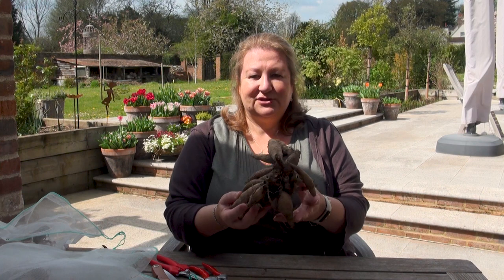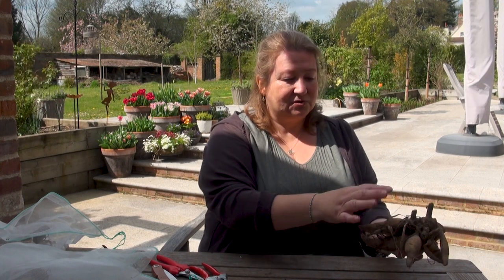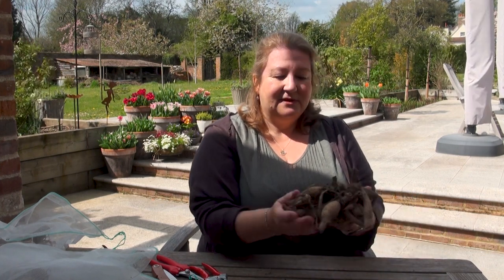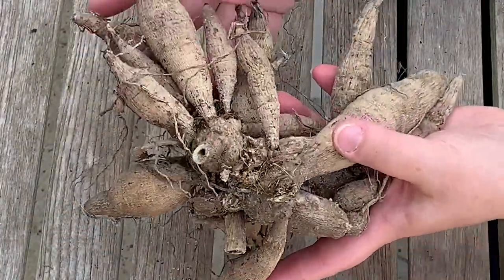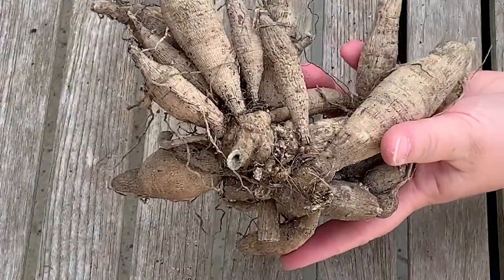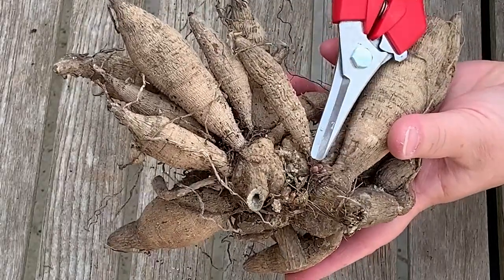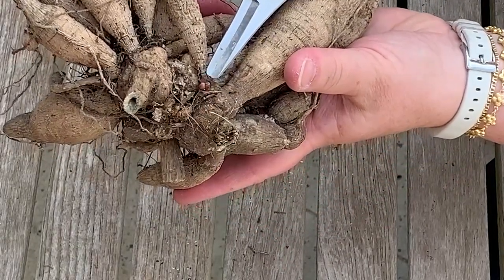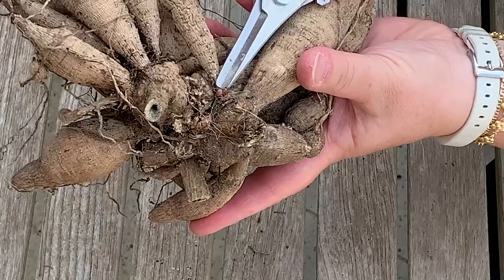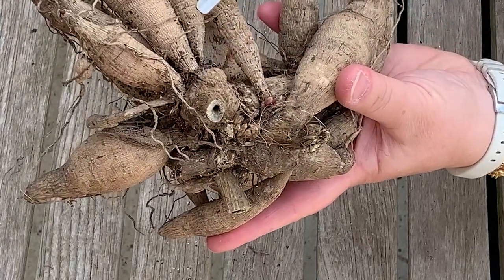So this first tuber that I'm going to divide, I'm going to hold it off to the side here because I've got another camera here and I want to make sure that it's highlighted. This tuber that I'm going to divide has already started waking up, and you can see where it's waking up. I'm going to use my snips to point to it, but you can see here that there is a sprout coming up. It's a shoot coming up, and there's a very tiny eye waking up there.